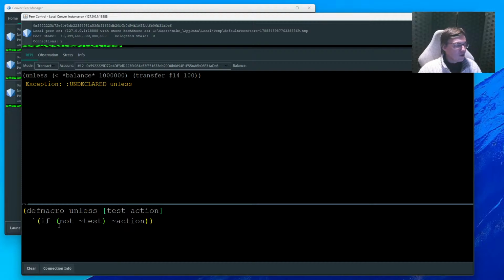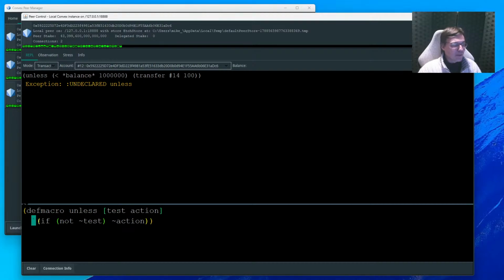Now, notice this little tilde here. This is because I want to substitute. This pattern here is code, but I want to insert in the code at that point the code that comes in as test or action. So it looks a little bit different from a function, but it's really just a function that produces code.